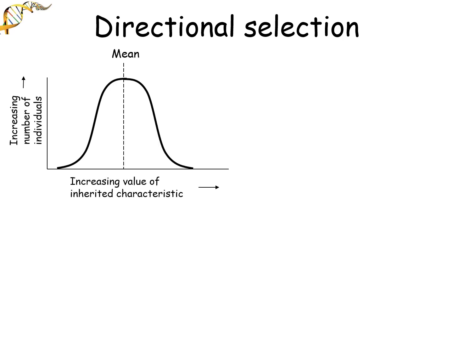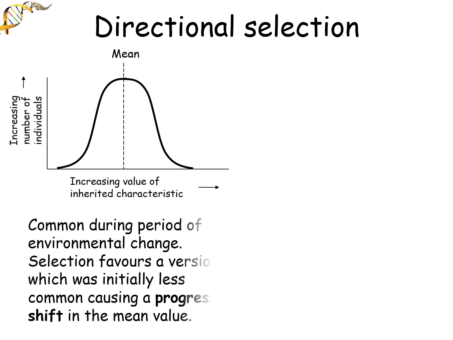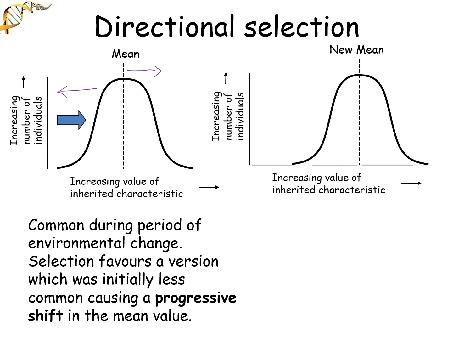The next form of selection is called directional selection. So here again we have our basic graph. Okay, and what we mean by directional is it's going to push it in one direction or another. So we are selecting for either this top end is better, or we select for going down the way, and this whole curve will move. Okay, so in this case, if we are selecting for the top end, then the whole curve has shifted up the way and we've now got a bigger numerical mean.